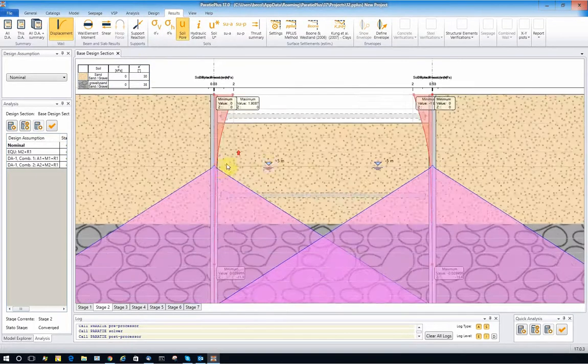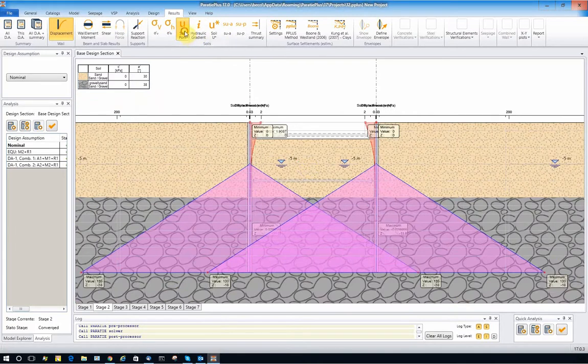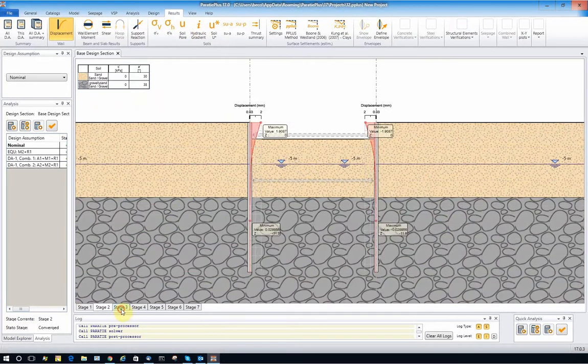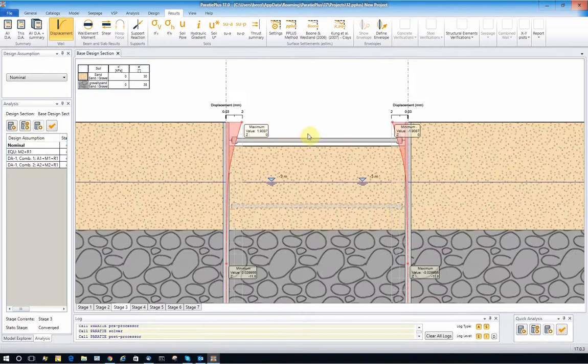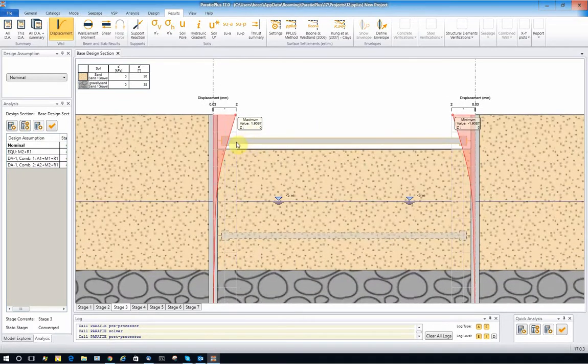Of course, the water table has not changed because at the moment there is no modification to the water table, so it is simply a hydrostatic condition. At stage number 3, we simply add a strut, but nothing is changed in the model, so the results in this stage are the same as before.